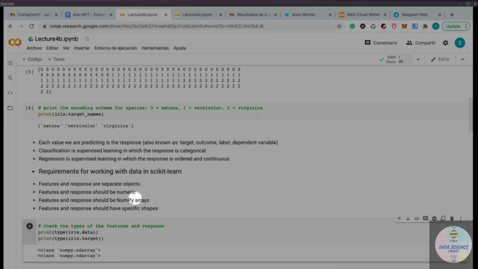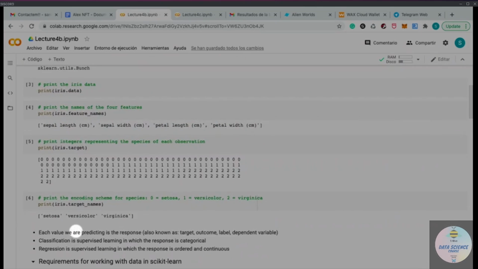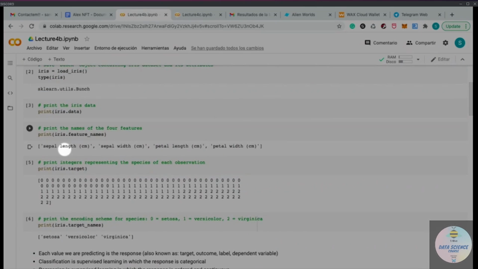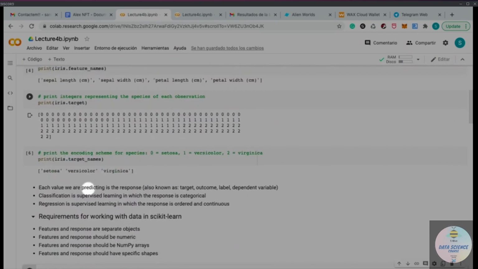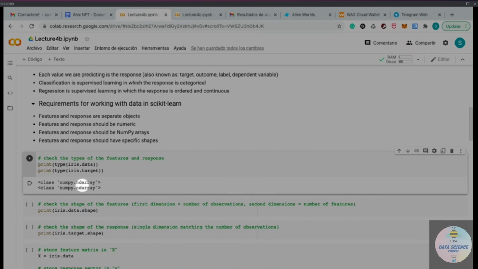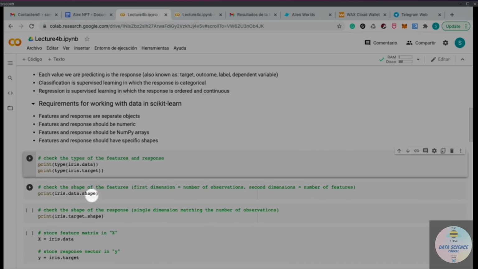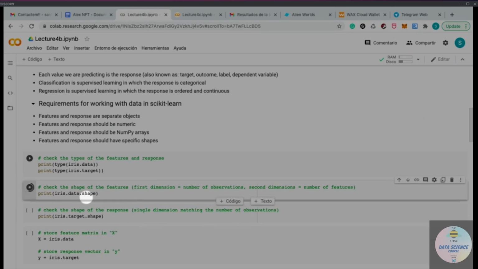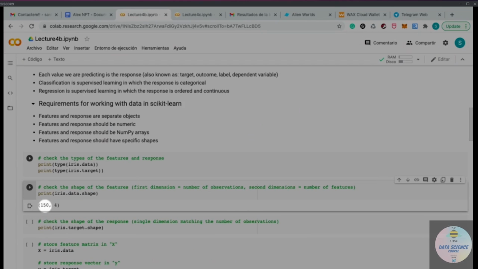Okay, so let's check the features and the response, and let's check if they are NumPy arrays. As you can see, if I print the type of our data and the type of our target, which is where we added the data and the target up here, they are both NumPy arrays.